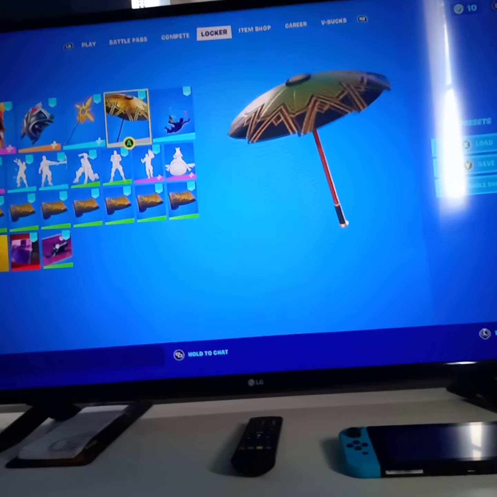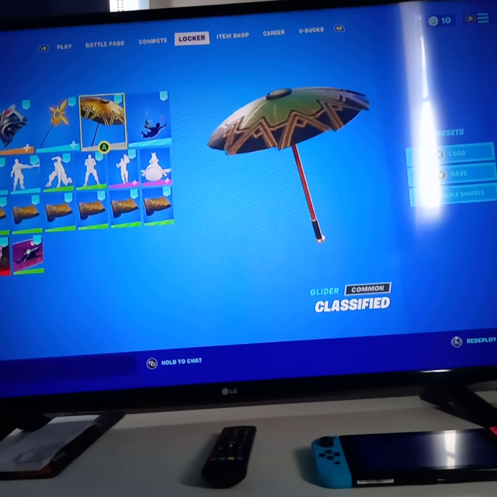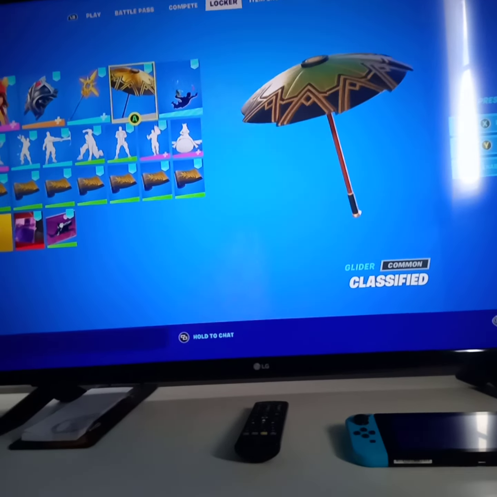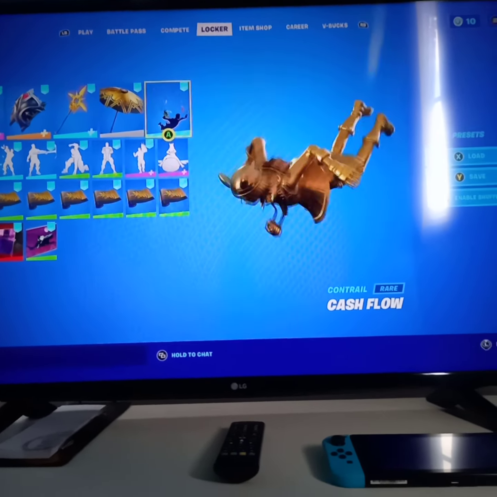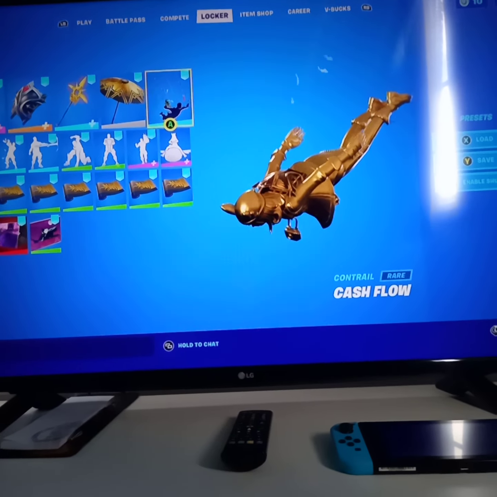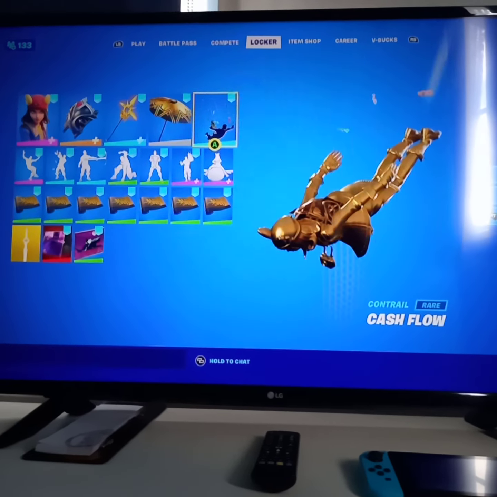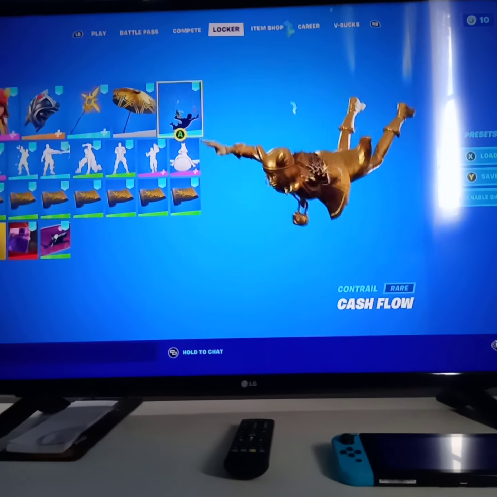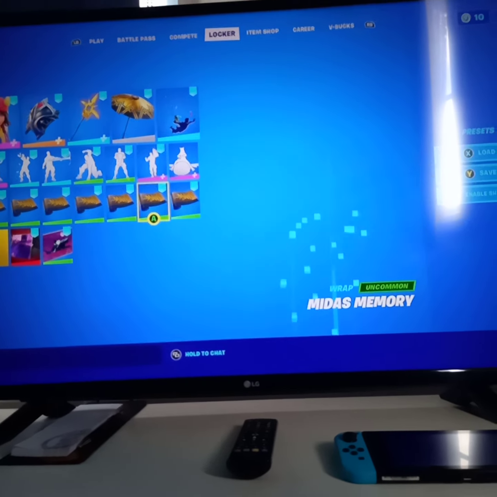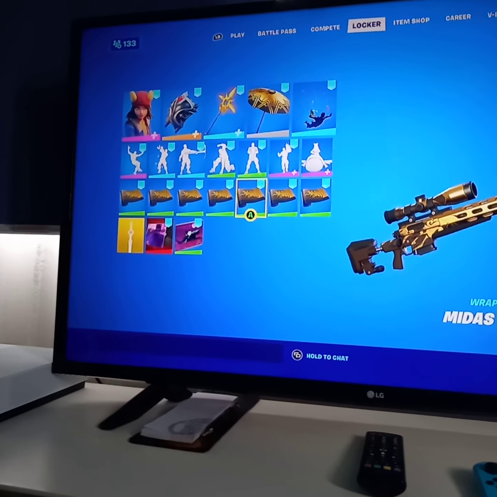Classified glider, you can get it in chapter 2 season 2. If you get a win in solo, duos or squads, casual. It's the high stakes LTM in chapter 1, season 5, and chapter 1, season 8. You can do your challenge again. And you can stop the video to see the combo.